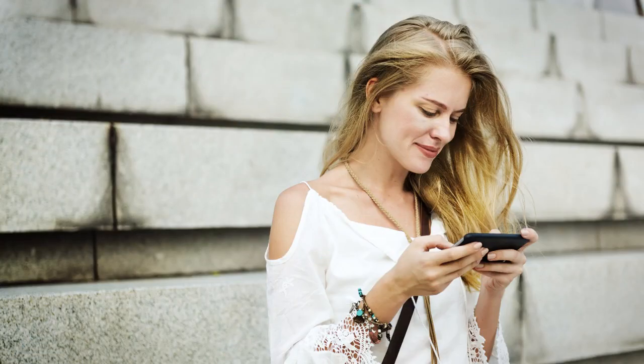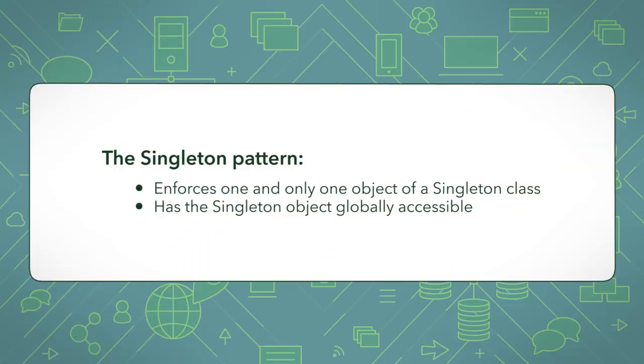When the user is setting their preferences, which preferences object is saving those choices? And when the game is being displayed, which preferences object is used to determine the design and colors for the game? As you can see, having another preferences object doesn't make much sense and could lead to conflicts or inconsistencies. Another goal of the Singleton design pattern is that the single object is globally accessible within the program.